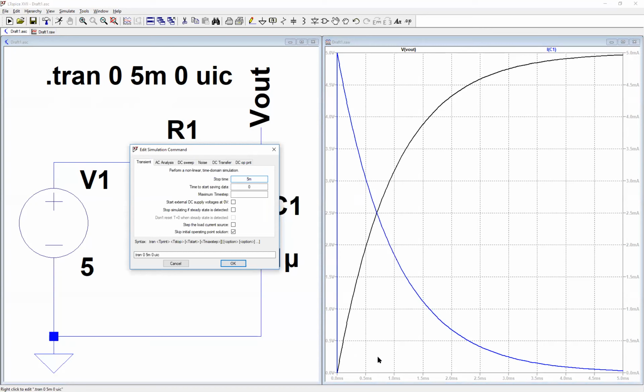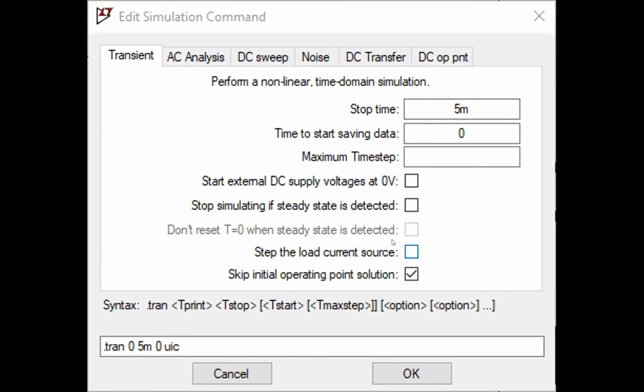I'm not sure if you can see it. Hopefully, yes. So probably before you didn't see it, but now I can show you. So this window here that you did not see before, we set it with 5 millisecond and 0 here, but we did not set the maximum time step here. I want to show you what happens when we set this time step here.